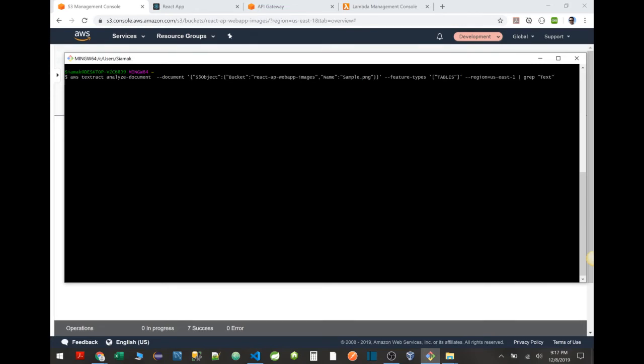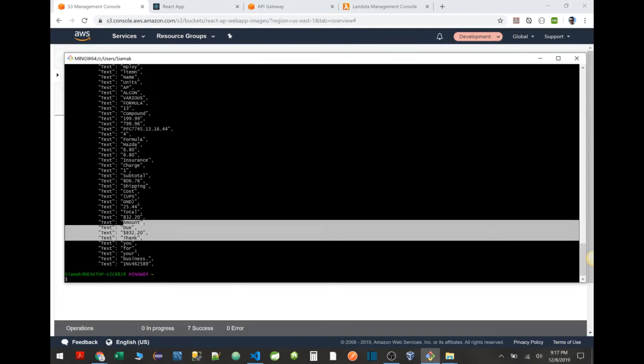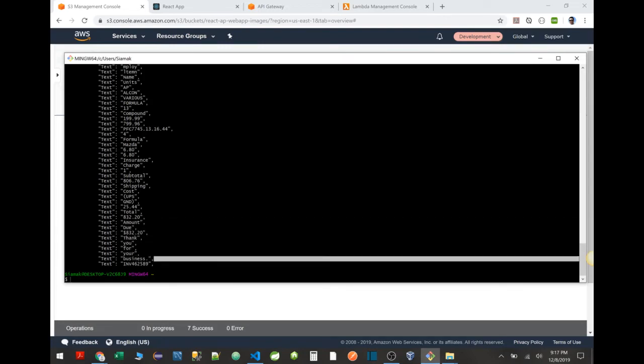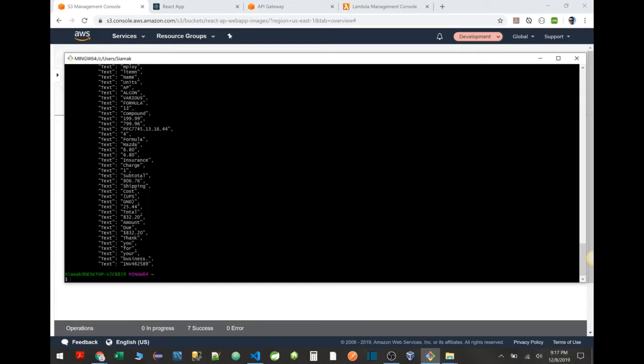If I issue the command once more, as you can see, AWS Textract is going to extract the values, and one of them should be, here it is, my total amount at the bottom. As you can see, it says 8/30/2020. That's the amount due that I showed you in the image file. And it says thank you for your business. So we were able to extract all these values easily by using the Amazon AWS Textract service.